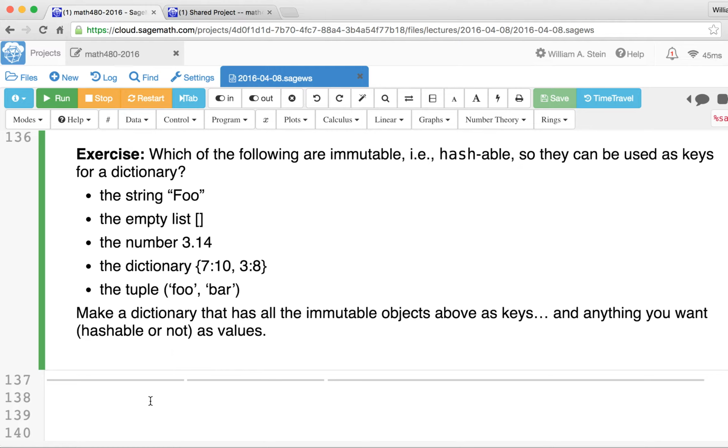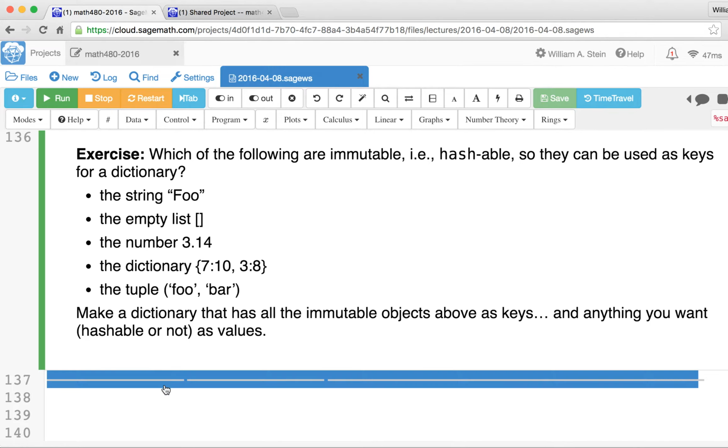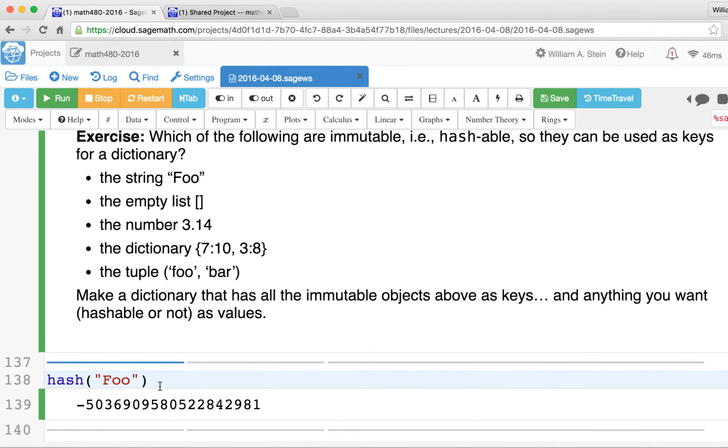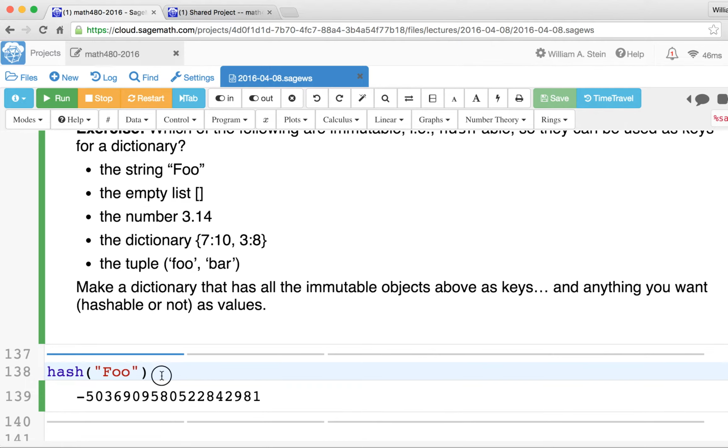But second, you can test for immutability by just going hash, H-A-S-H, of the object. And to get you started, you might think, a string. A string is probably immutable, although, again, it's just a design decision. In some languages like C, strings are mutable, but in Python, they're not. And so you can check whether your guess is right by doing hash of the string. If it gives you an error, that means it's mutable. If it doesn't give you an error, that means it's immutable and can be used as a key in a dictionary. So no error happens if and only if it's immutable.